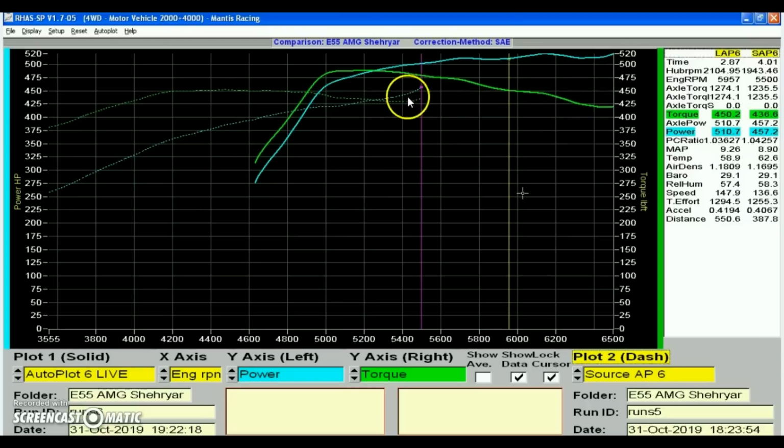difference, because this is a comparison of one older run and one newer run that we did, and on this run this ignition timing over here was set 2 degrees less than what it was over here. So at 5,000 RPM I gave it another 2 degrees, and just look at the amount of difference just 2 degrees of ignition timing makes on this engine. It moved a good like 50 wheel torques higher just because of giving it 2 more degrees of ignition timing, and this is still not anywhere close to the knock limit because we're still not seeing any knock in any range in the RPM right now.